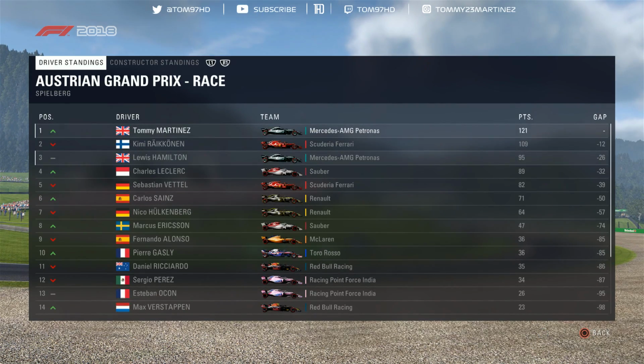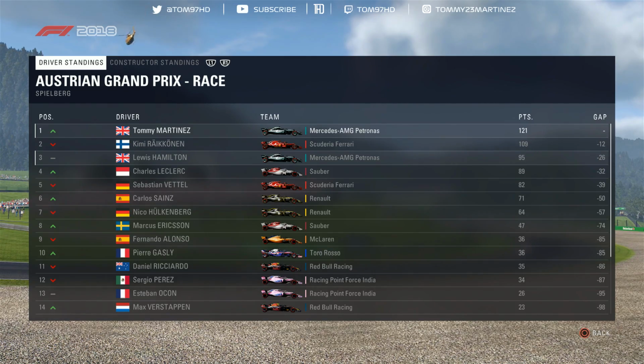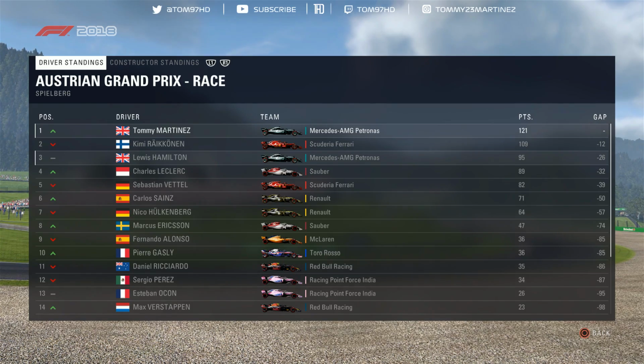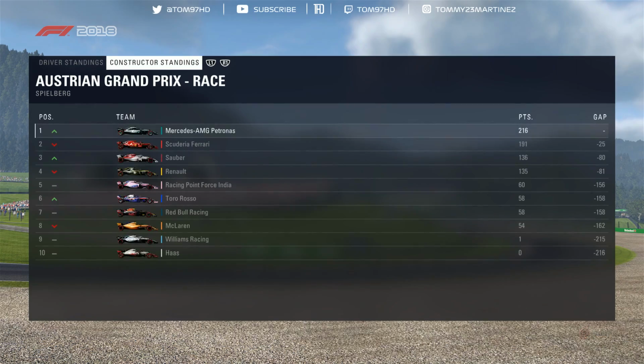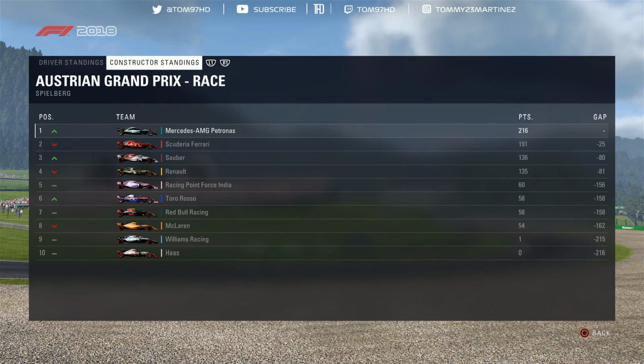As you can see in the Drivers' Championship, we take the lead, and we are 12 points clear of Kimi Raikkonen. And Hamilton now holds third place, but he is only 14 points behind Raikkonen. And Charles Leclerc jumps all the way up to fourth place, overtaking Sebastian Vettel. In terms of the constructors, though, Sauber take third place from Renault, and they close the gap to Ferrari and Mercedes. And speaking of which, we overtake Ferrari and take the lead by 25 points, the biggest margin of the season so far.